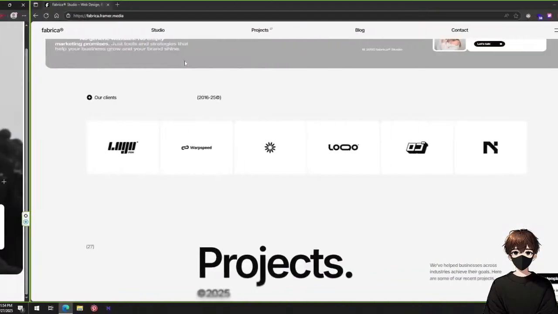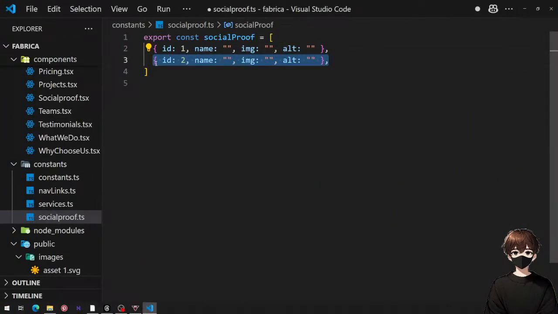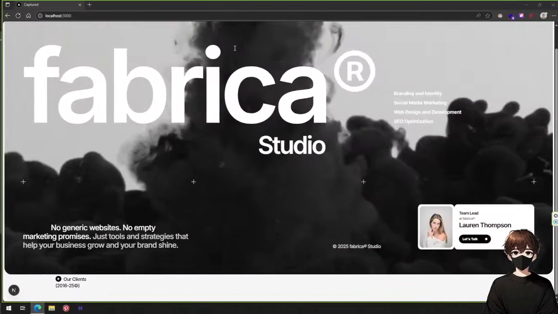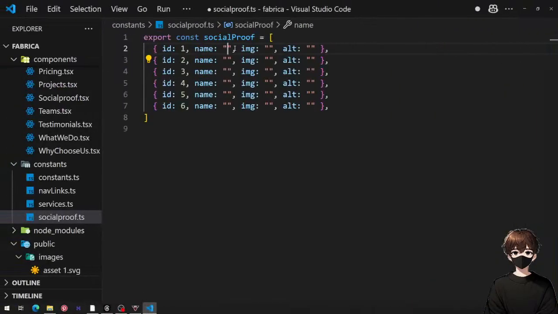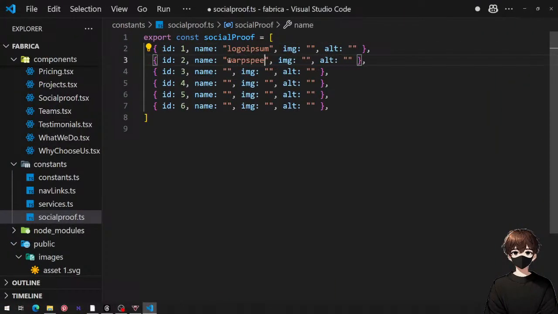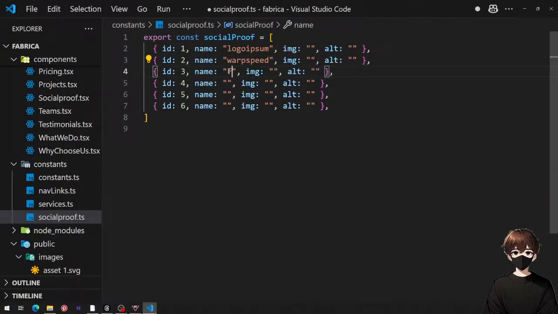How many logos do we have? 1, 2, 3, 4, 5, 6. Let's do the names as well. So the name is logo ipsum. Second one is warp speed. So we're gonna look through this, right? This is a flower or whatever word it is.